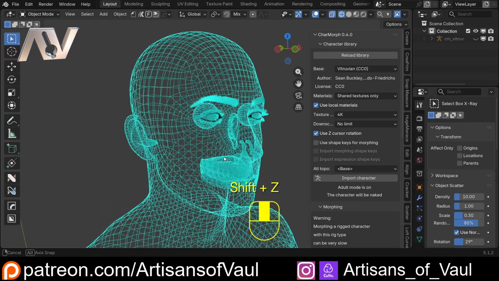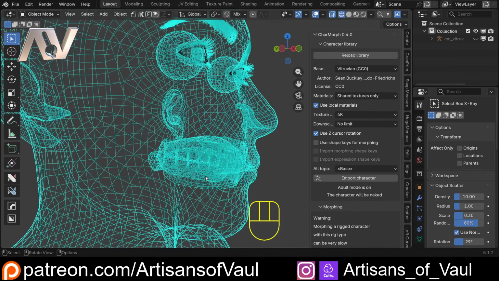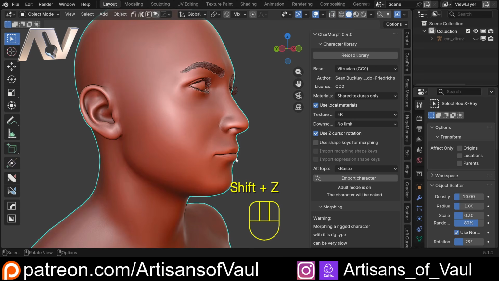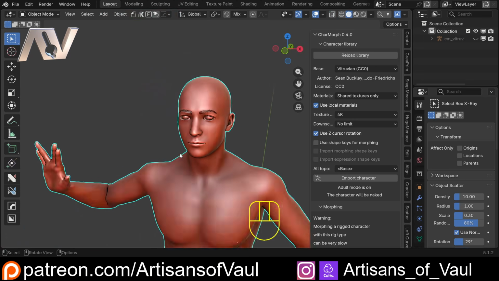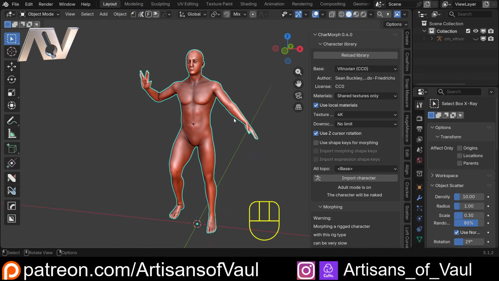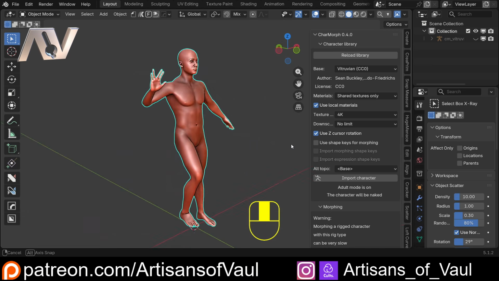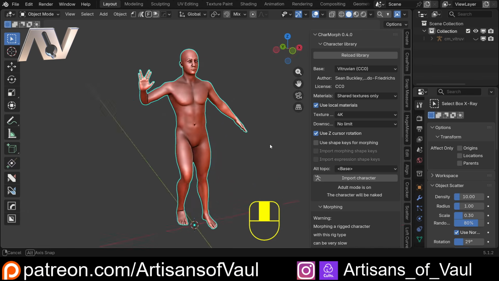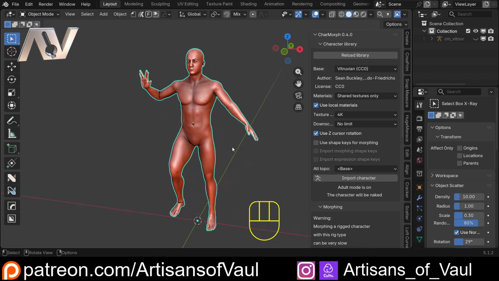Do be aware again of the internal details, for example, the teeth and the mouth. You might want to remove certain bits of that depending on what you're doing with it, if it's for 3D sculpting. But what a great way to start a model. It gives you all of the options to make this exactly the way you want it to be, really quickly and easily. I'll put a link to that in the description.